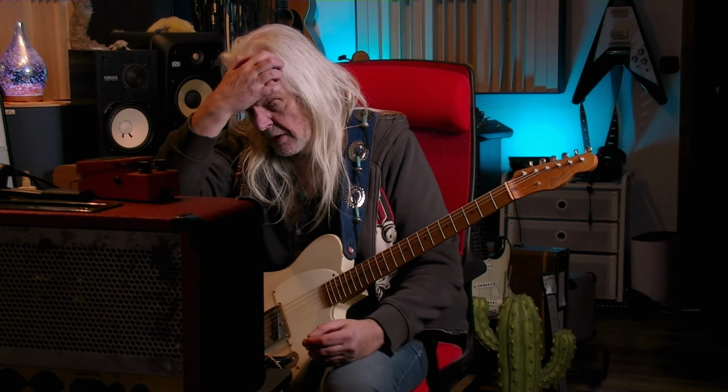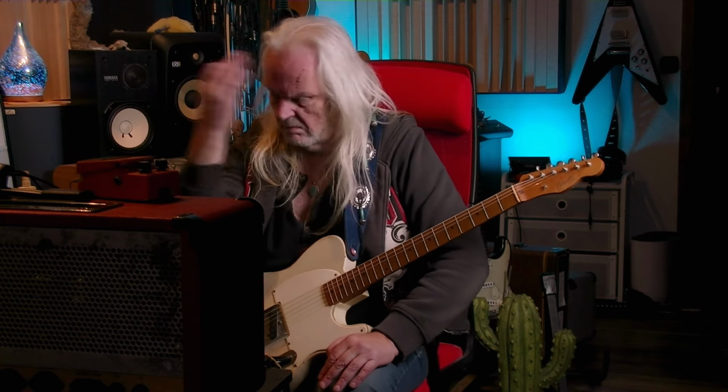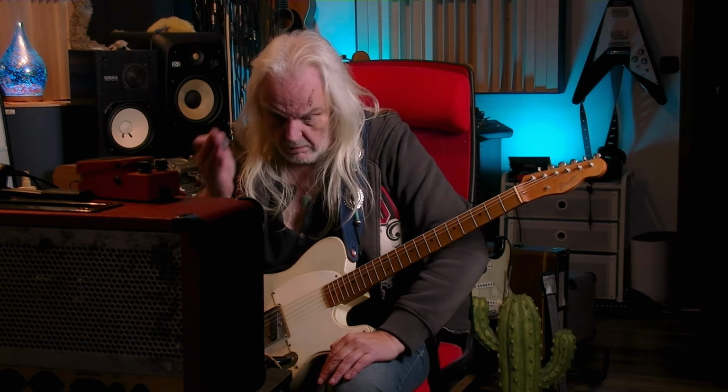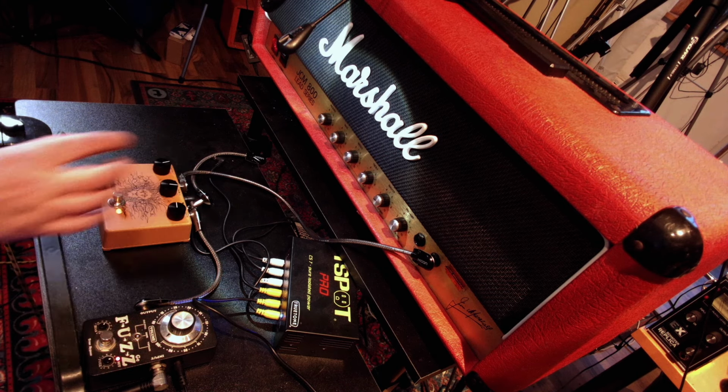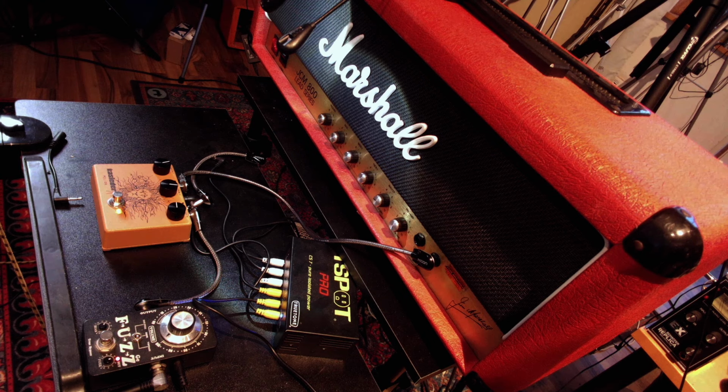Anyway, it's useless to think about buying a Klon nowadays, because as you know, they want up to $5,000, $6,000, $7,000, which is crazy. So all these Klon type pedals, you can get really good ones, and the Pelion is a good one, more or less for nothing.